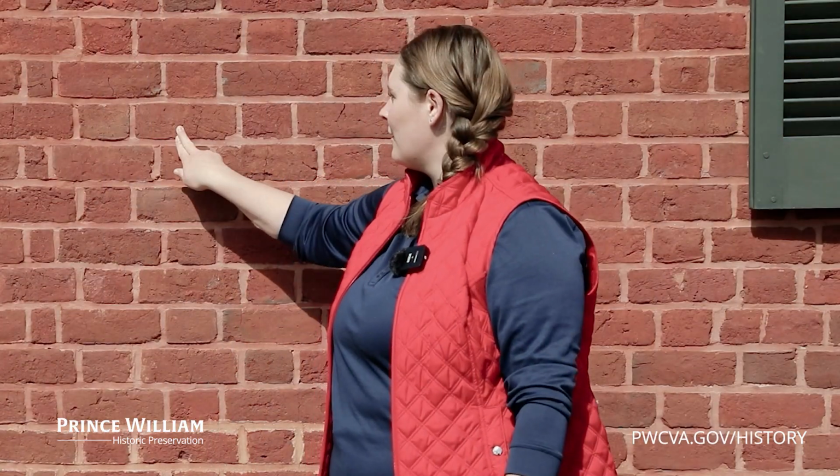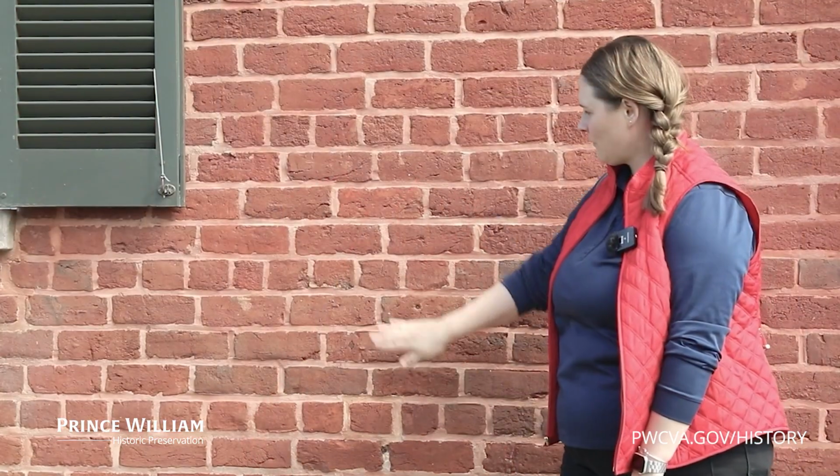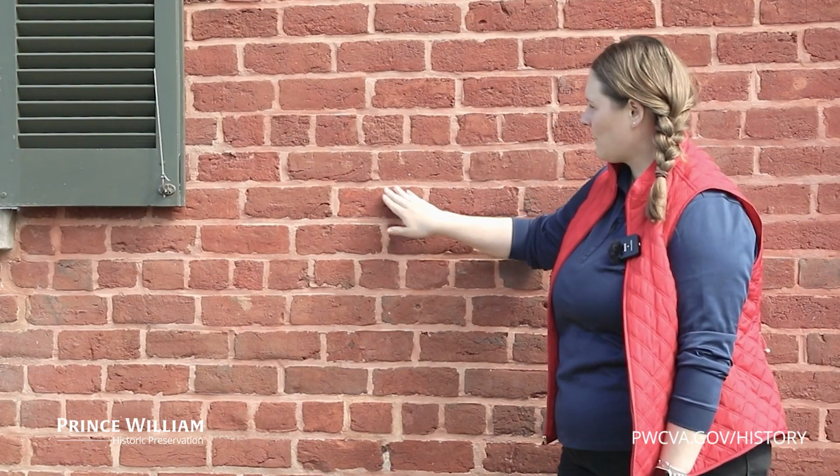All right, so now we're here on the southwest corner of the courthouse where, looking at these bricks, they can tell us another piece of history that we can learn about from these buildings. You notice that there are 2 different brick patterns. The one facing the front of the courthouse is what's called a Flemish bond, and that rotates the short ends of the bricks and the long ends of the bricks, the headers and the stretchers. If you look at the side wall here behind me, you have what's called a common bond, which is several lines of stretchers and 1 line of headers.